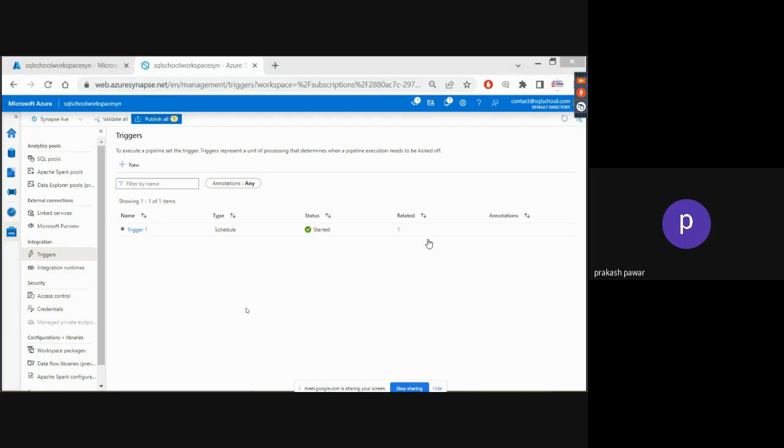Is it not asking for the key? No, it's directly connecting to the previously linked ADF. I have the same question. Okay. Next question, please.